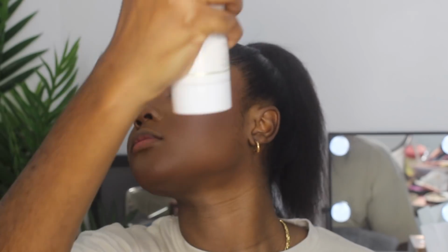All right, guys, so it's now time to set my face, just so everything just looks flawless and perfect. I'm going to use this TooFaced Hangover 3-in-1 replenishing primer and setting spray. It looks like this. I love this setting spray so much. It really is like a fixer-upper, so the name is just so fitting. It really just fixes up your makeup, makes it alive, makes it awake. I'm now going to go in with my fan.